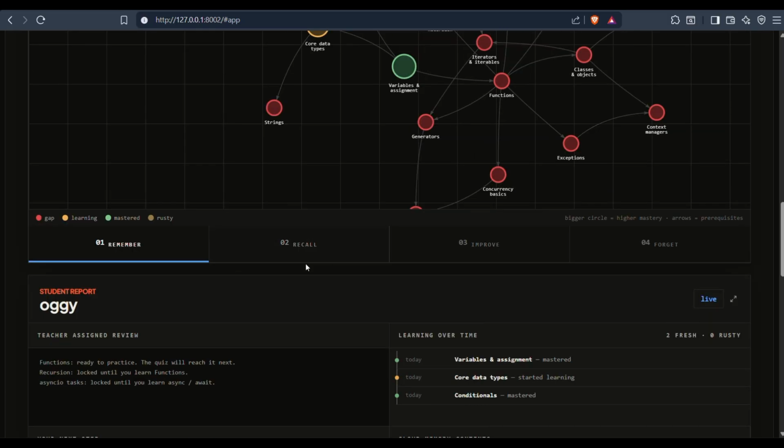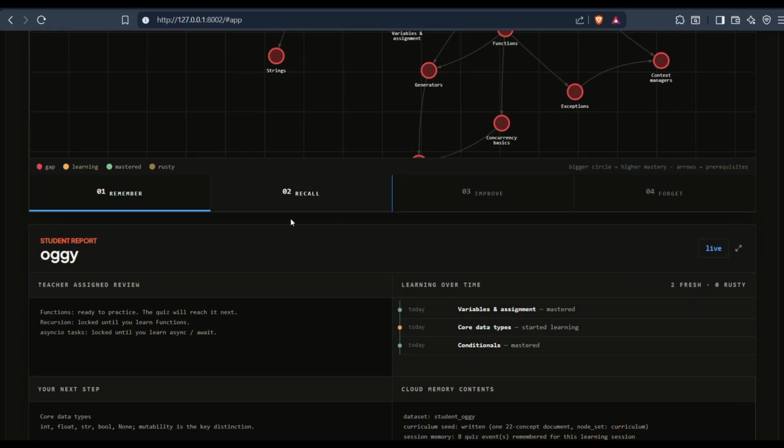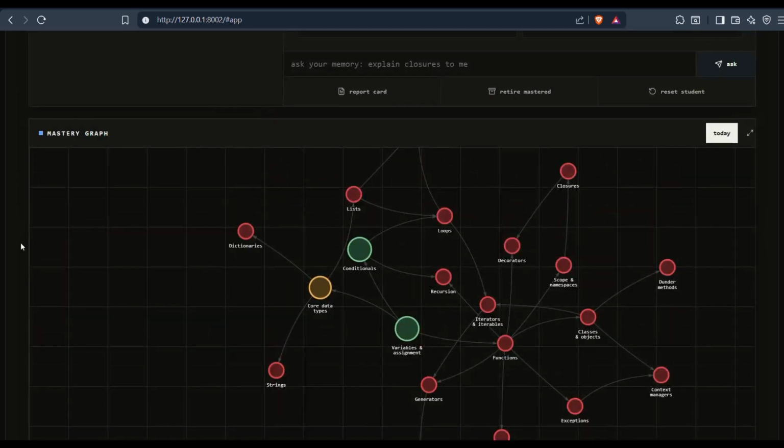They can also use this recall button to check their learning, answer and ask questions about their own learnings, and so on. They can do all these things, and forget some things if they want to learn them from scratch again. I have used the Cogni Cloud recall function here so that the information is scoped to Augie's dataset. It is not like a generic chatbot answer. The answer will be grounded in this student's curriculum, basically Augie's curriculum memory and progress memory.